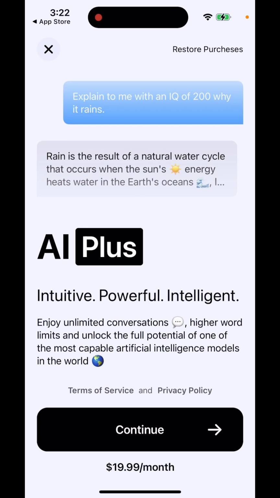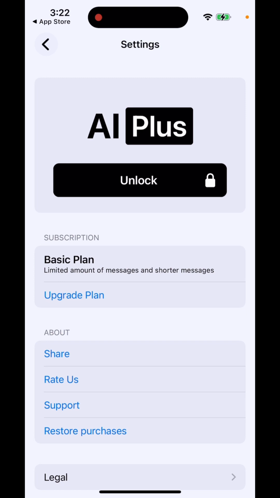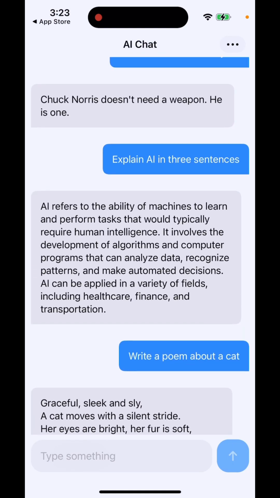Enjoy unlimited conversations, higher word limits, and unlock the full potential of one of the most capable artificial intelligence models. As you can see, these apps usually don't go above $20 per month, because that's the price of ChatGPT Plus, the official app, and usually people will just go with that. So you have this app, and I also kind of like the design.